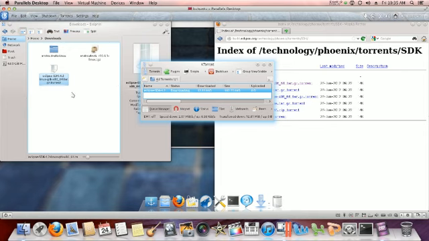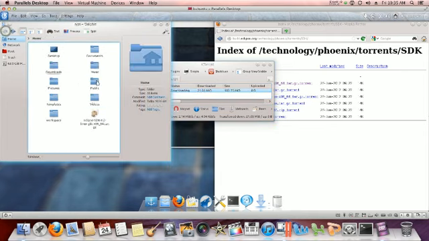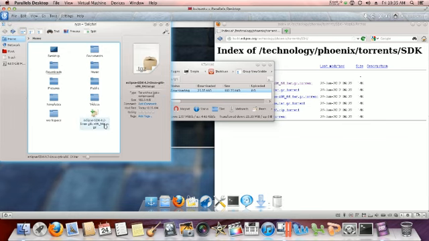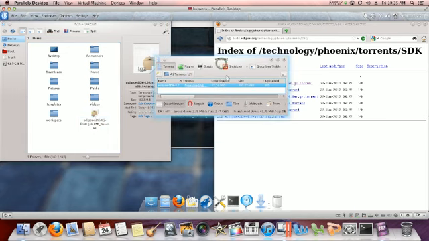Take a second and talk about what we just did. That is downloading to my home directory. Some torrent clients will download to .downloads. You just have to figure out where it's at.